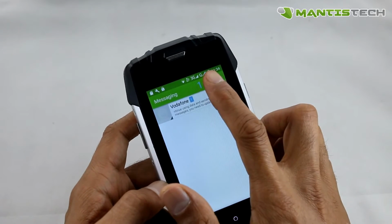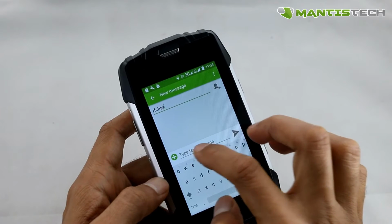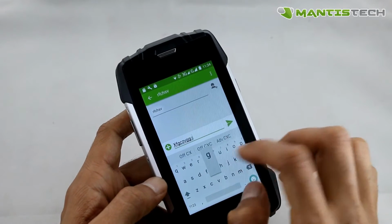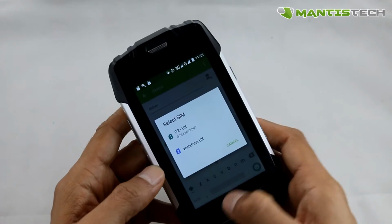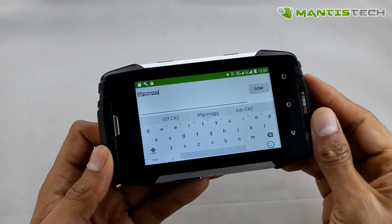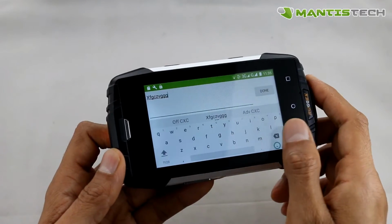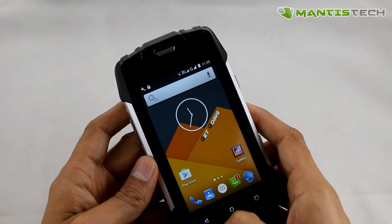Text messaging is exactly the same. You would write out your text message and then you'd send, and then it would ask you, if you had 2 SIMs of course, which SIM you want it to come out of. If you've got 1 SIM, you wouldn't obviously get that. Now you can see the keyboard there, it's quite large and completely usable. Of course you can flip it over to get a large keyboard.